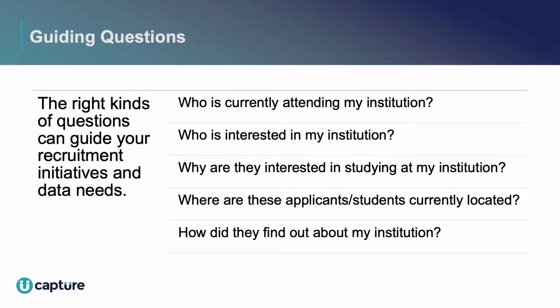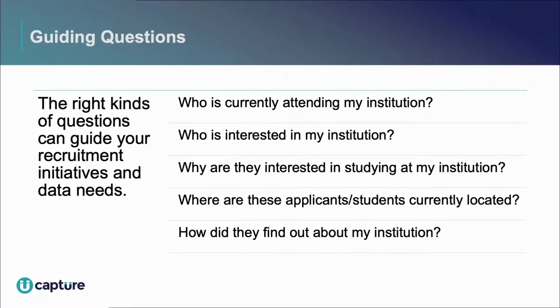Where are they currently located? Obviously, before they come to your institution, these applicants. So one is to talk about potential students that have never even heard of your institution. Two, it's important to think about those students that have applied to your institution, because those students may not end up coming to your institution, which is something you need to look into as well. Try to look at these students that have picked between 5 and 8 universities to study, and figure out why your institution was on that list. Later on, you can start investigating why you were chosen or why you weren't chosen. And last but not least, how did they even get you on that list of 5 to 8 universities that they applied to?